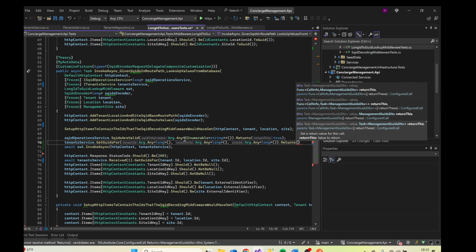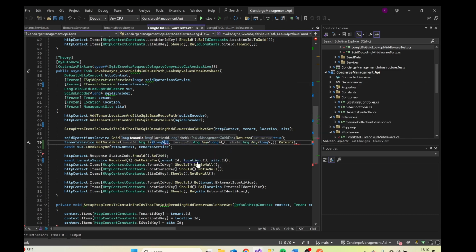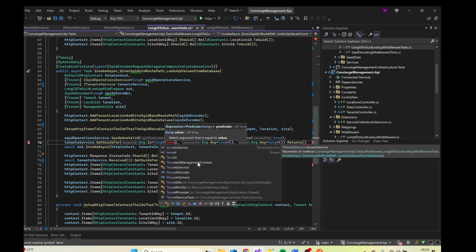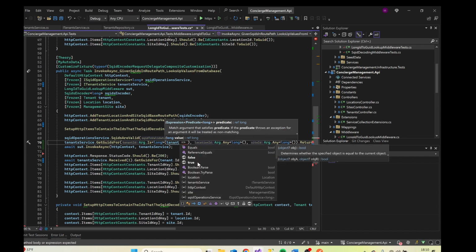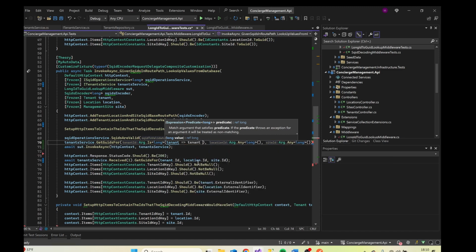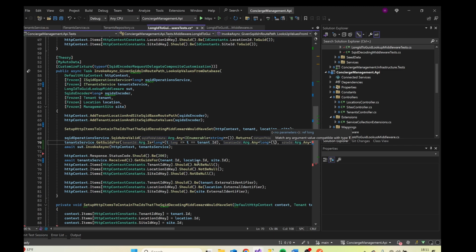Sorry, I do want Args.IsLong and I want to have a predicate that checks the value matches the tenant ID. And for location, the same.